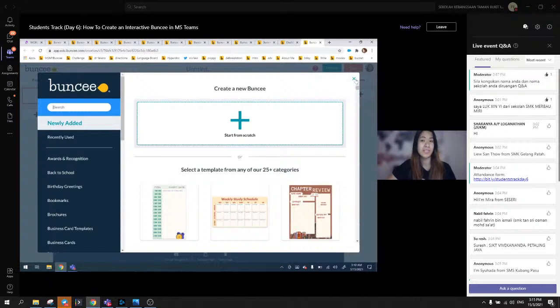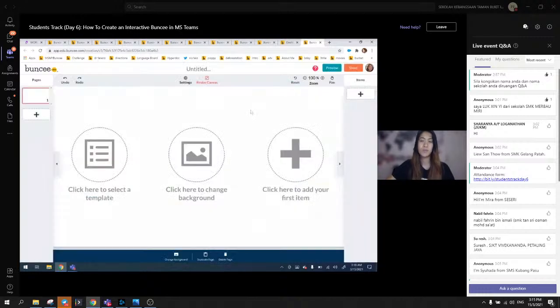So I'm going to X out this templates library by pressing the X button here. And this will take you to the actual Buncee creation canvas. So your creation canvas is a blank canvas, so you could feel as artistic as you'd like to fill it in. So to respond to today's prompt, part of the challenge was that we want to think about a place somewhere around the world that is significant to us and research about that place and tell why we're wanting to innovate that area. So I happen to be from the Philippines.